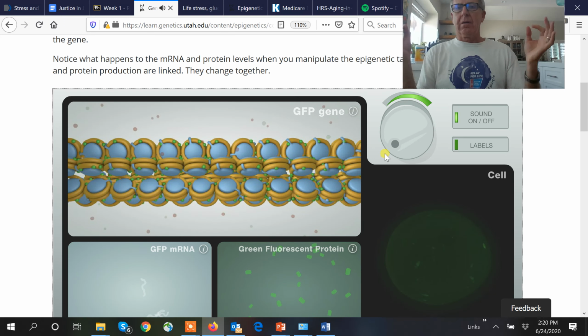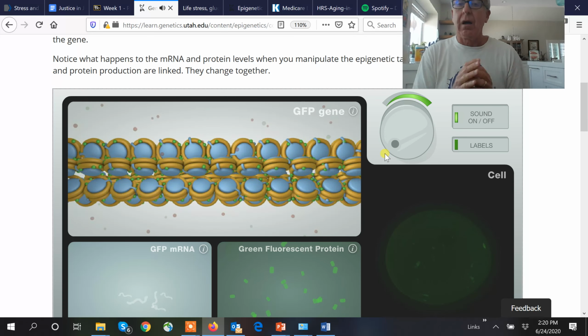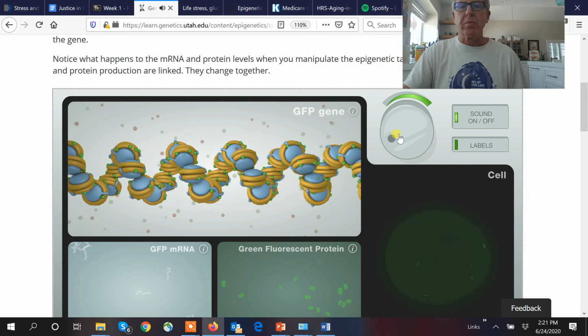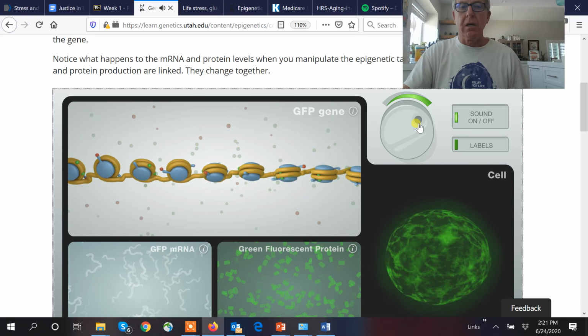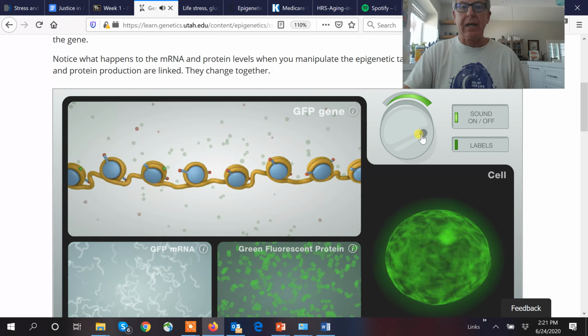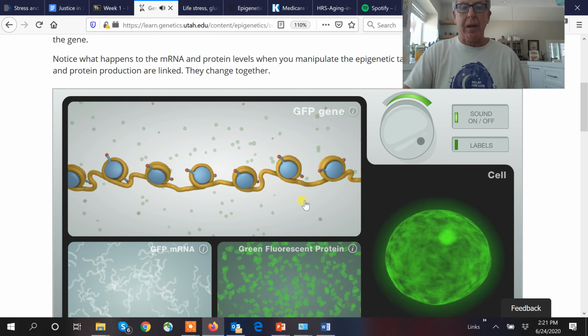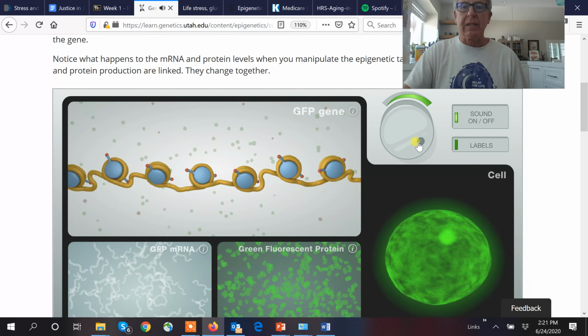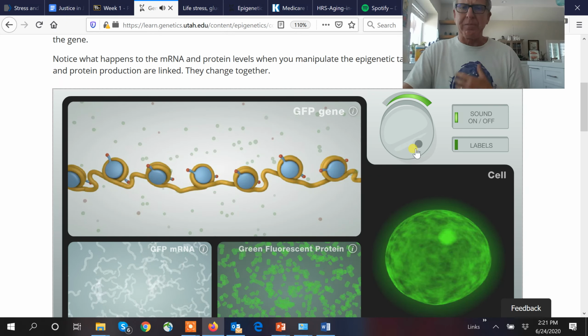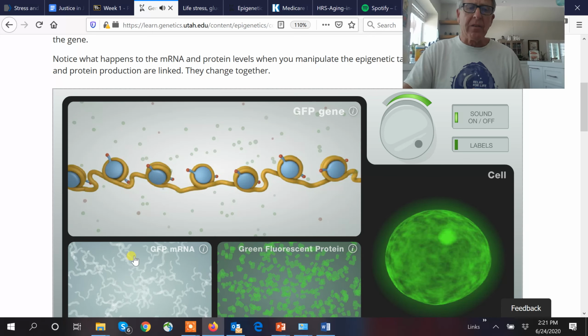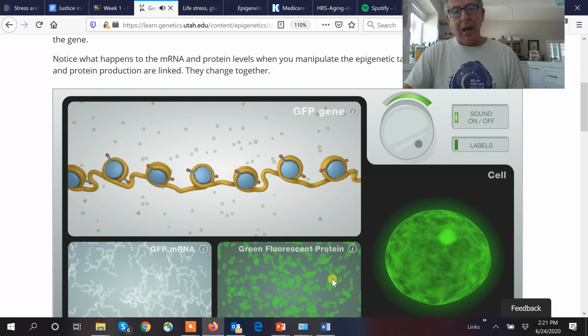So now I'm going to get all zen. I'm going to think good thoughts, surround myself with good people. I'm going to go swimming later on. Exercise is wonderful, and in doing so, I reduce my stress hormones, and we're going out like this, and I'm really stretching out my DNA. So now, you see what was happening down here? I made a Xerox copy, excuse me, to make tons of recipes. So for every time the recipe is made, I make the protein.